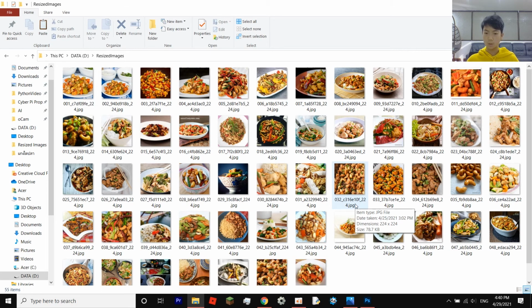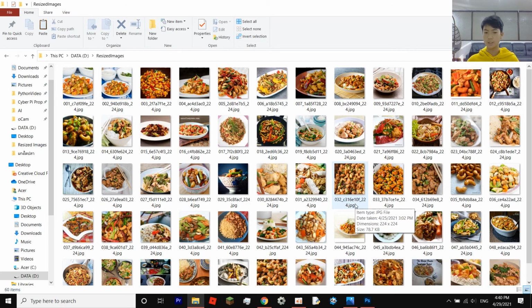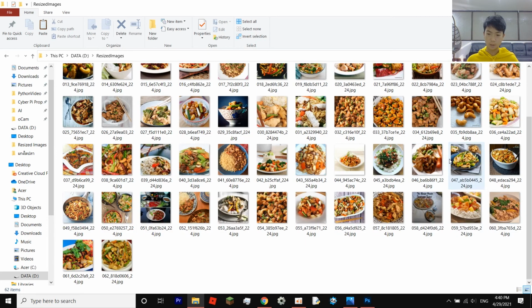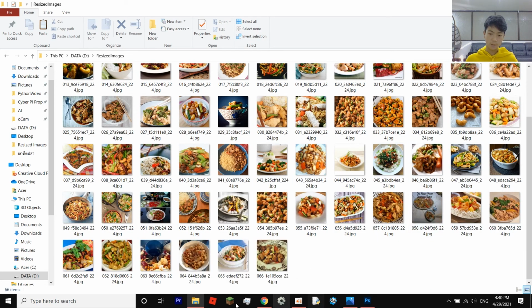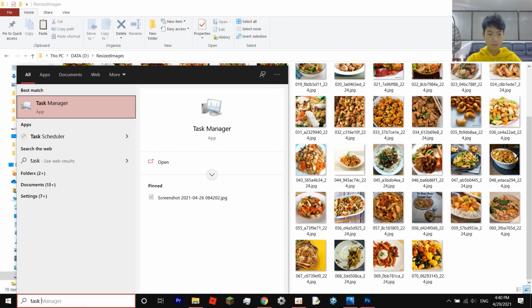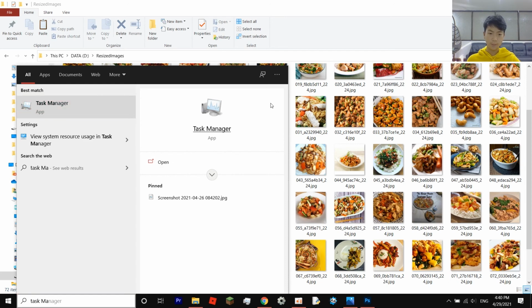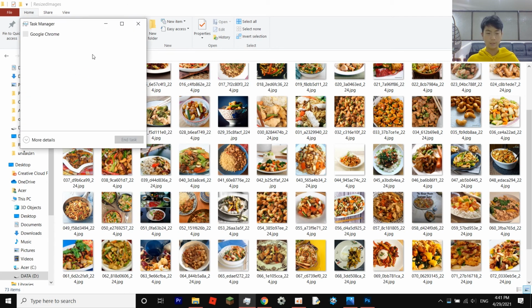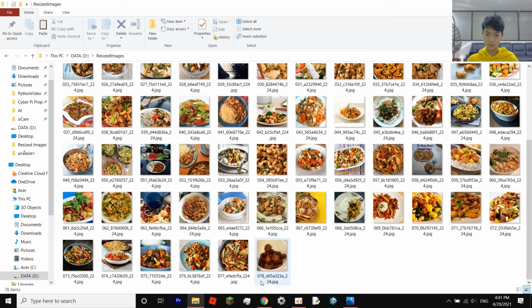So pretend, like, oh no, I don't want to do this anymore, or something occurred, like an error. What you could do is search in your taskbar or search bar for task manager, like so. Click open, and this is going to crash Photoshop. Click on Photoshop in task manager, and there we go. Now you'll stop getting all these images. So yeah, there you have it. This is batch resize with Photoshop.